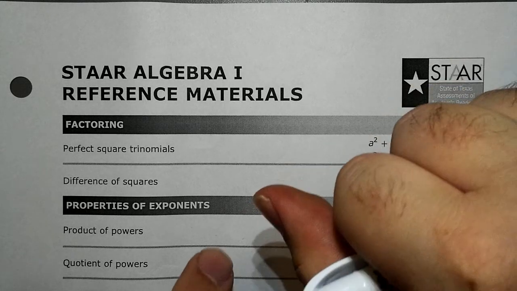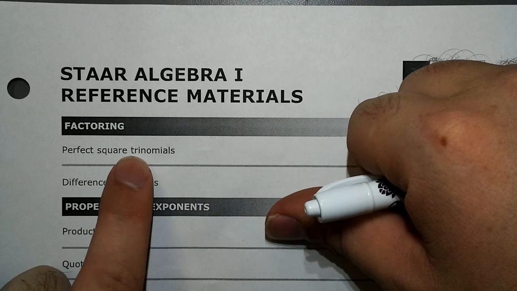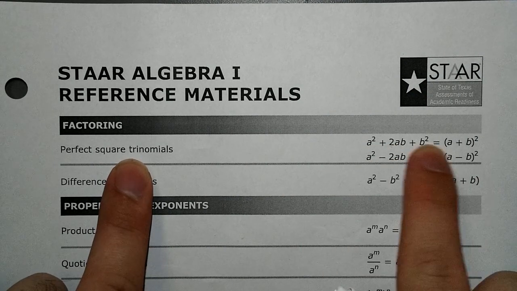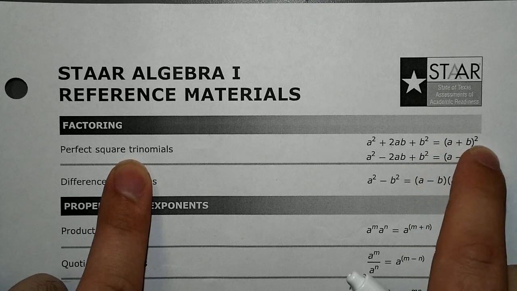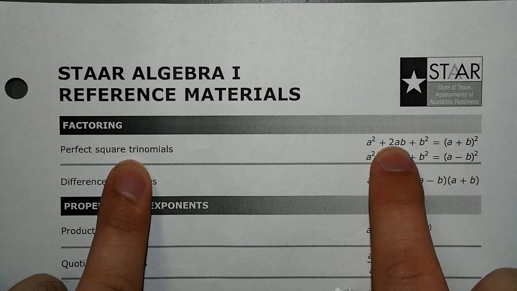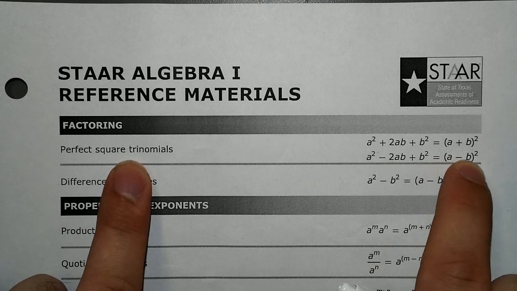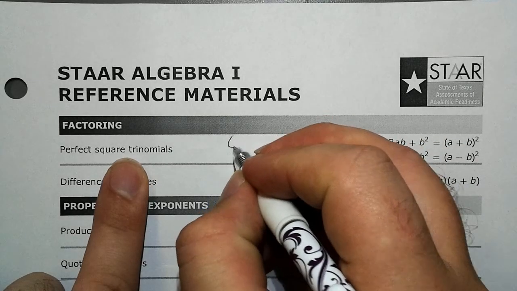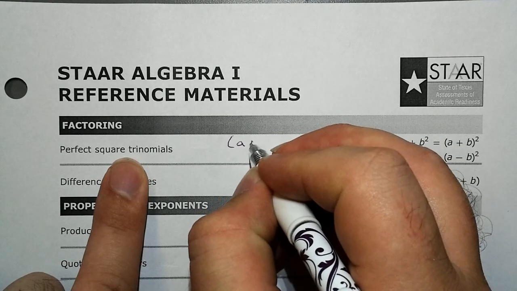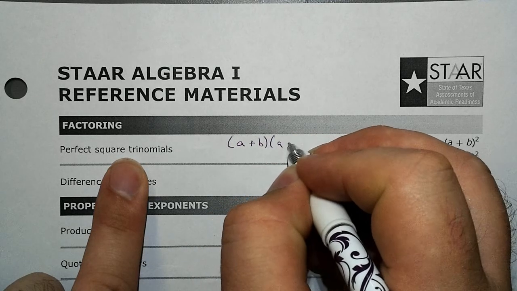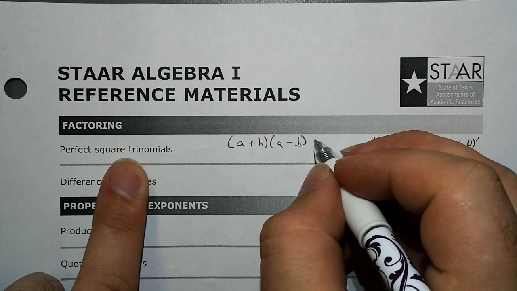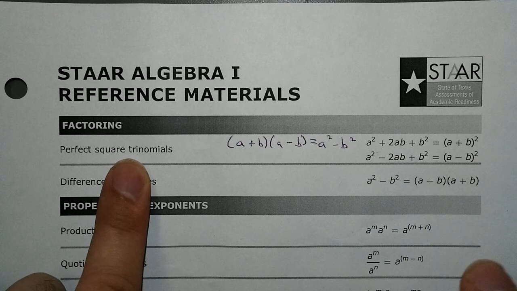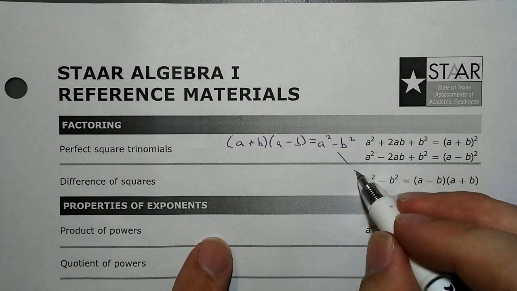Alright, so let's start out from the top. Here's your rules on perfect square trinomials. If you have any number plus a number squared, you're going to have a middle term. Any number minus a number squared, you'll have a middle term as well. Now, if you see something like this, you're going to have no term in the middle. You're just going to have the a squared and the minus b squared. This is the difference of squares, which is right there.